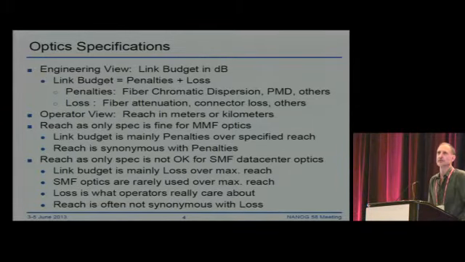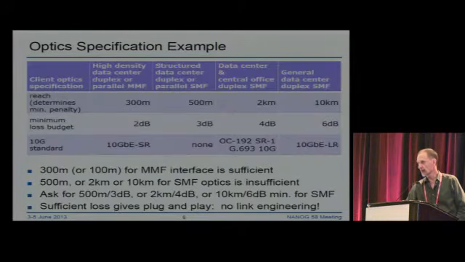So even though the single mode interfaces you all use are 10 kilometers, there's very few links that are 10 kilometers. NANOG, in fact, supported the IEEE a number of years ago with a survey, and there's very few reaches above 5 kilometers. So reach is not synonymous with loss, and in actuality, what you care for single mode is actually the loss. So there's an example here. I'm not going to go through it for various reaches and what the losses are. You can use that as a reference.